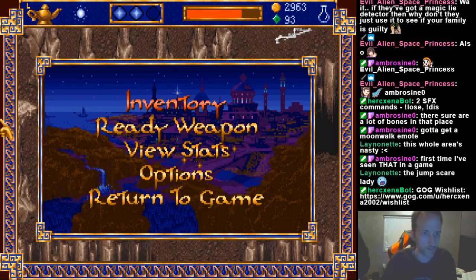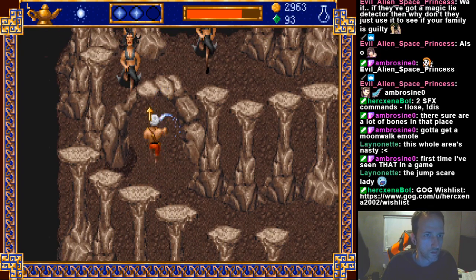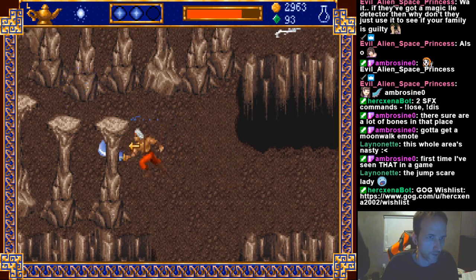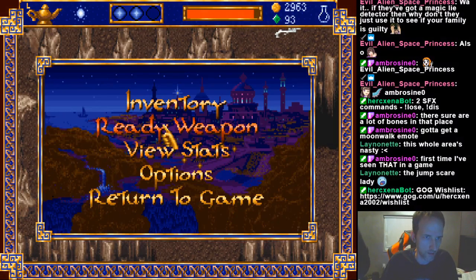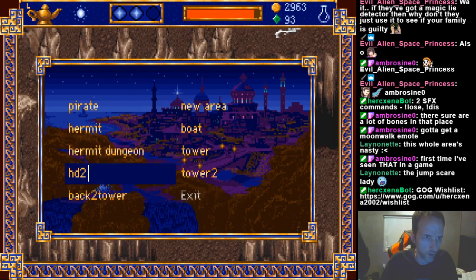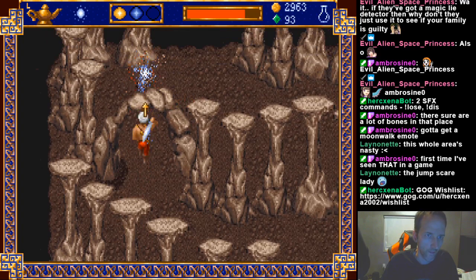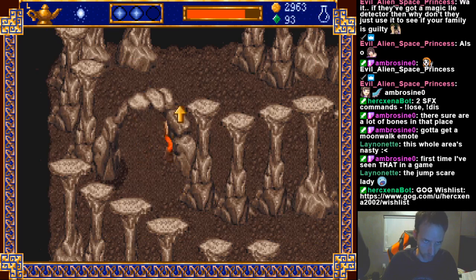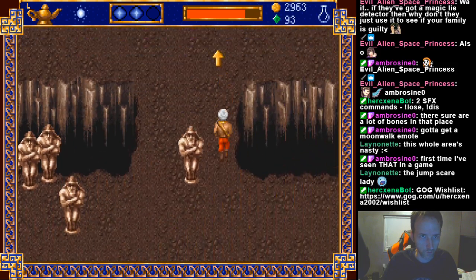Dungeon 2. Oh, Mom. Alright, and the last of these witches. Alright, go here. Nicely done. Oh, I got 350 XP.